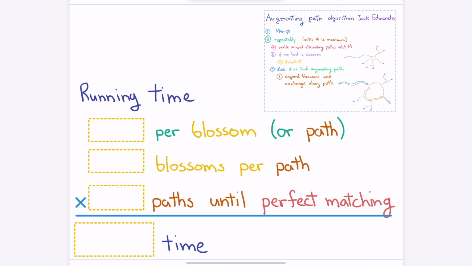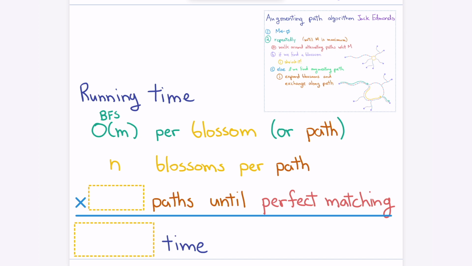Each iteration, you might find a blossom or an augmenting path. How long does one of these graph walks that outputs either a blossom or a path take? Yeah, linear time. You're just running breadth first search, depth first search, whatever you want. Then you might worry that you keep contracting blossoms and not making progress. But in fact, there's only a limited number of times you can find a blossom before you must find a path or conclude there are no paths.